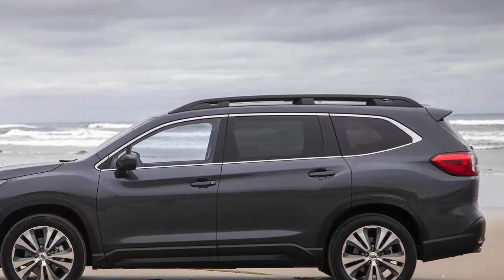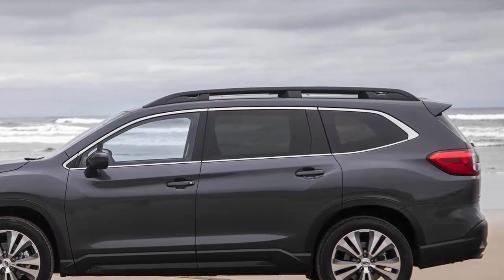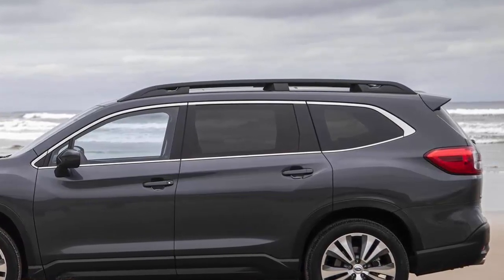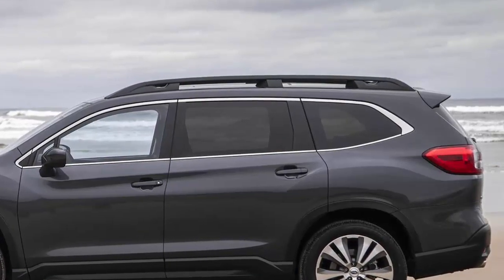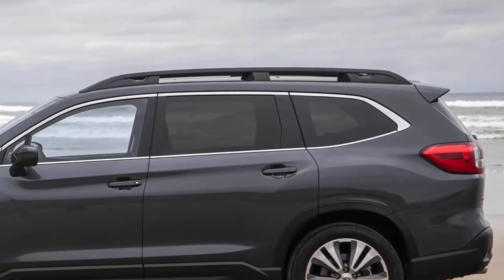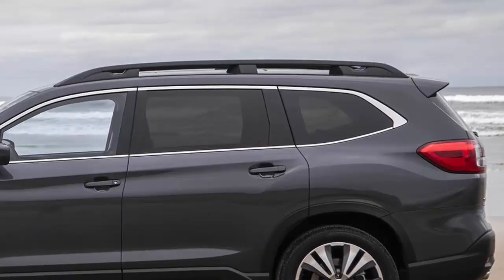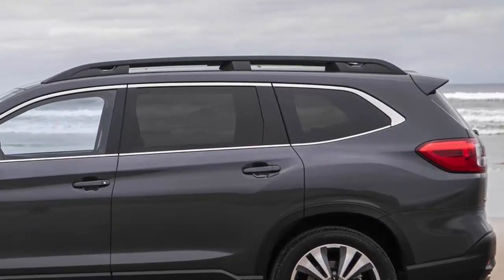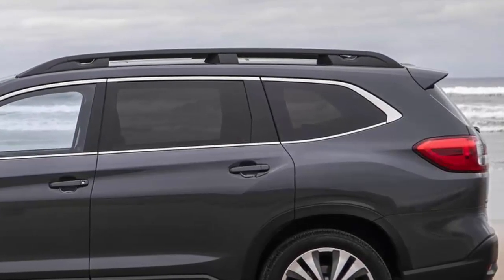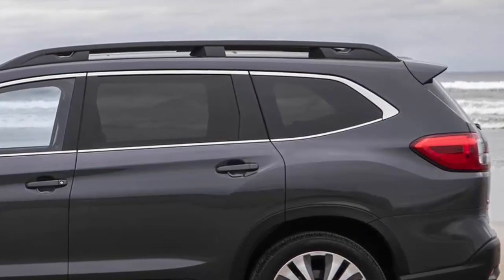Although it appears as though the Ascent is distracting Subaru's existing shoppers, it remains a small player, not just in terms of its place in its segment but also its position in the Subaru lineup. For example, in September, the Forester, Outback, and Crosstrek were all easily twice as popular. The Ascent produced 10% of Subaru's September volume in the new SUV's best month yet, less than the Impreza but more than the Legacy's 6% slice of the pie.